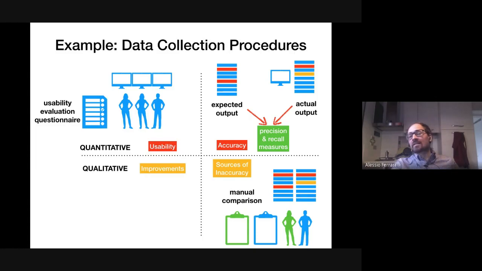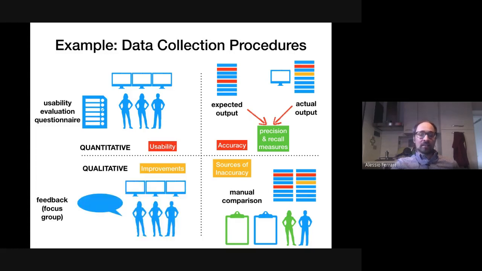So what are the false positives and false negatives that can be identified? As you see, I already have 2 people doing this. Why? Because anytime there is a qualitative analysis to be performed, it is always more appropriate to have some form of triangulation. So independent people, in this case, doing the activity and comparing their results. Qualitative, for improvements, we decide to perform a focus group. After this usability test, the usability analysis, we perform a focus group.